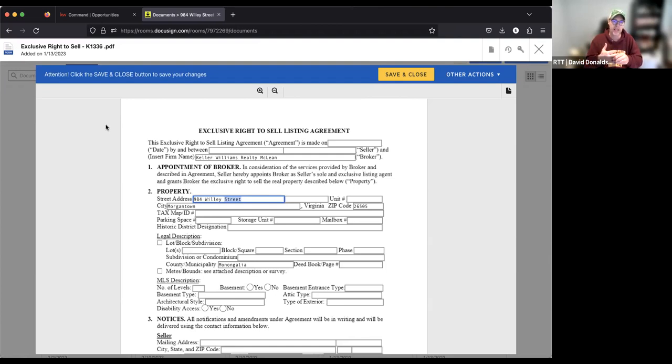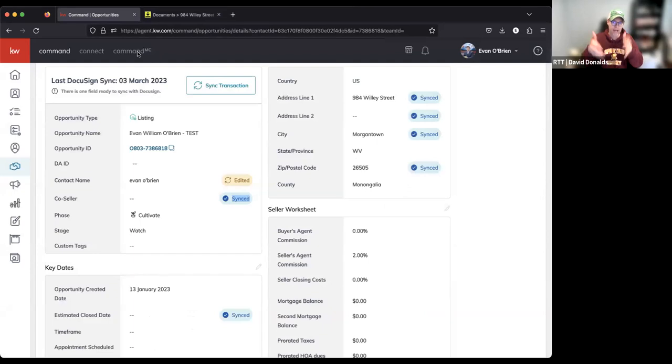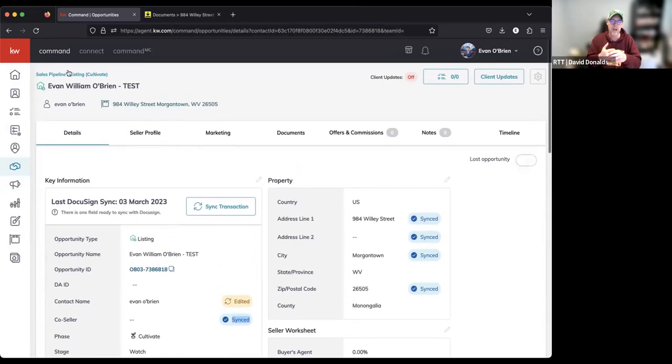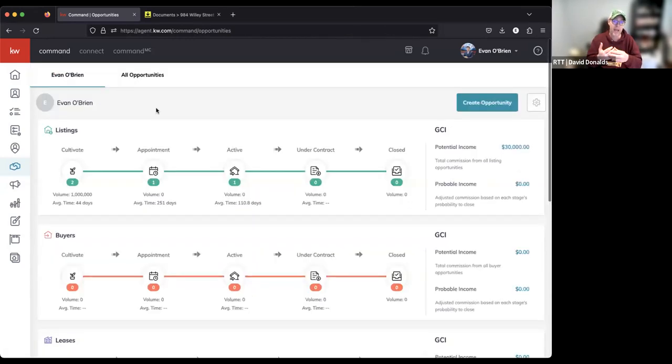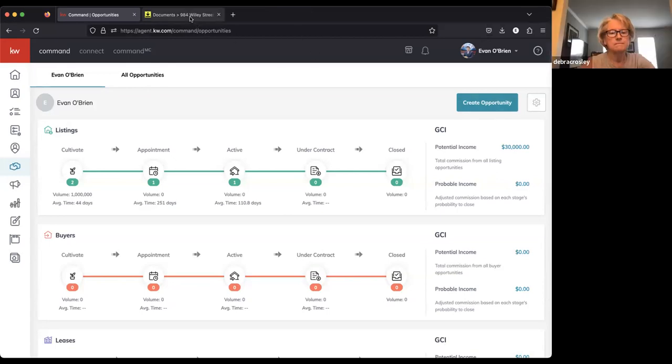So the answer, as I was trying to say in the chat, is it's a modified yes, as far as what information pulls from the MLS, but the connection is actually in Command, not in DocuSign, right? And for a lot of us that were using Zip Forms before, I like the Zip Forms process for the way it auto-filled some of that hot sheet. We found that we didn't need the expense because of what we had available to us, so we kind of did away from that.